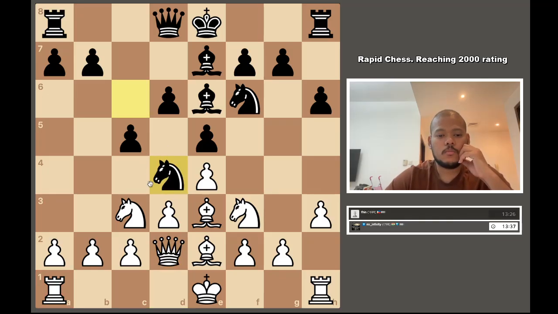So this is a common thing where your opponent will push your knight to d4. And the issue is you can't take with this. If you take, he'll take with the pawn, and you'll lose either your knight or bishop. You can take with the bishop, or I can totally ignore.